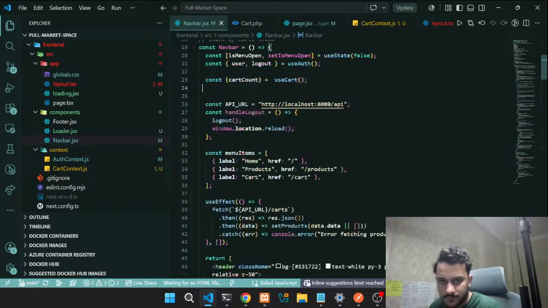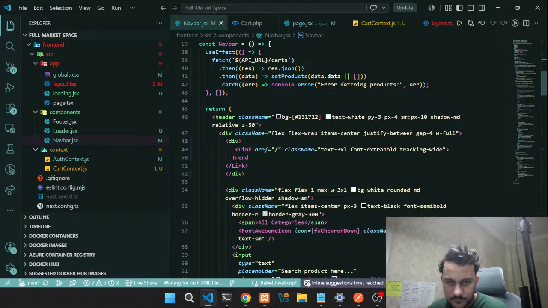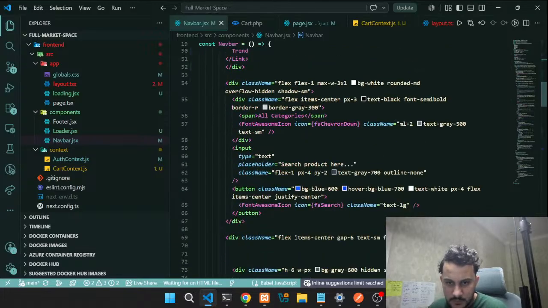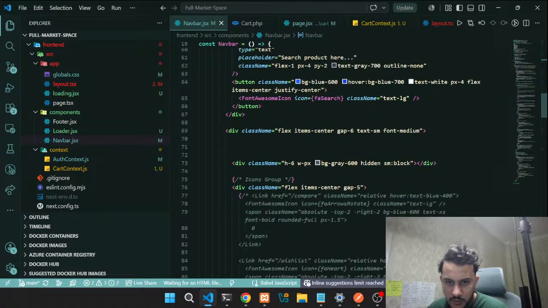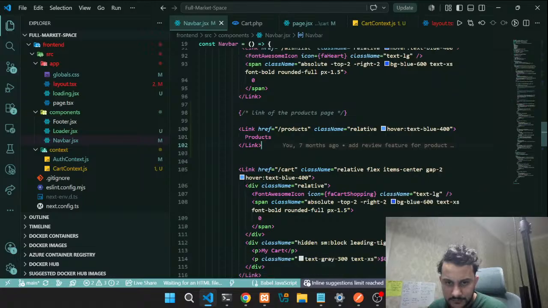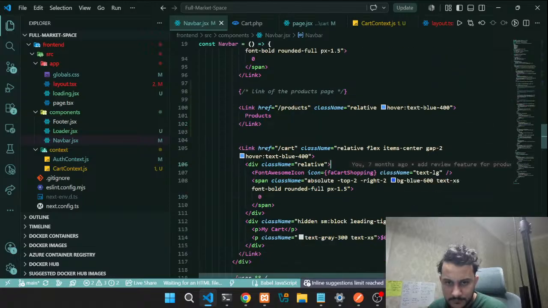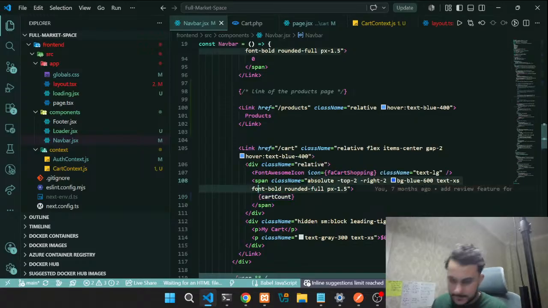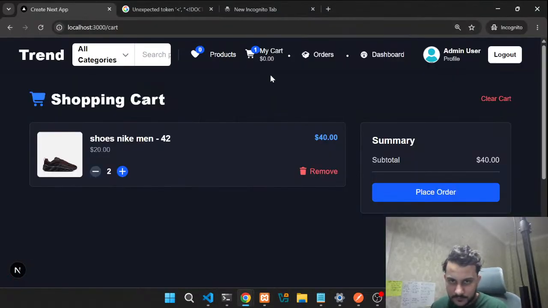I want to remove, and where is the category, where is the cart product? Okay, so here I want to paste my variable of count. Now as you can see it changed to 1.